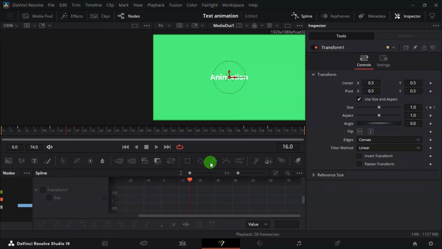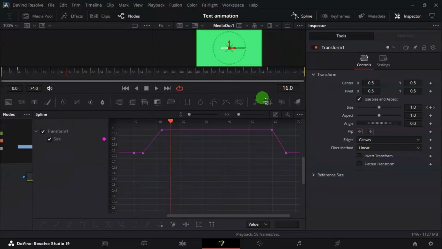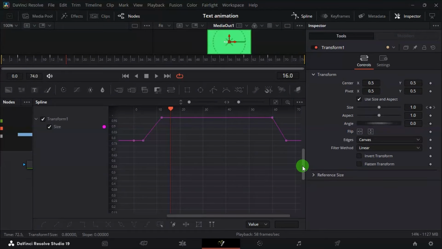Let me just shift it this way. So you check your transform, and then you come to that zoom icon to show the keyframes, right? Let me drag up a bit so you see whatever is going on. So you can see that it's showing all the keyframes that are there, right? Now don't select all the keyframes together, else you get confused, right?